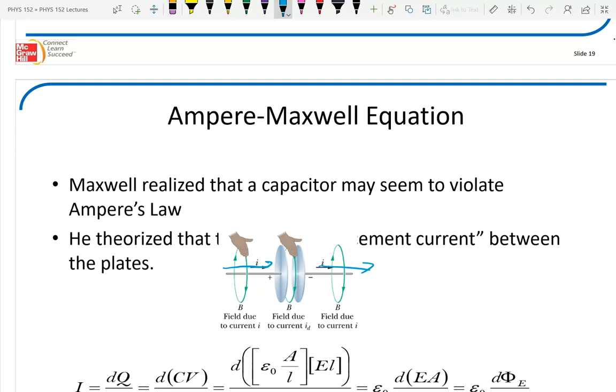Okay, Ampere's law said that if you have current going through a wire, it's going to make a magnetic field that goes around the wire using the right-hand rule. And so that should be making sense. If that's not making sense, then you'll want to review Ampere's law before the test. But then Maxwell says, well, what about between the plates? There's no current passing between the plates. So if I were to try to apply Ampere's law between the plates, I'd say no magnetic field.